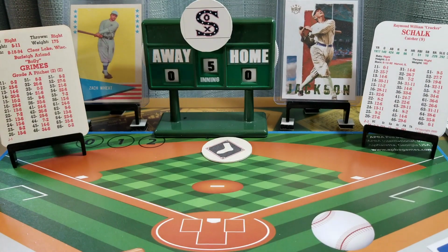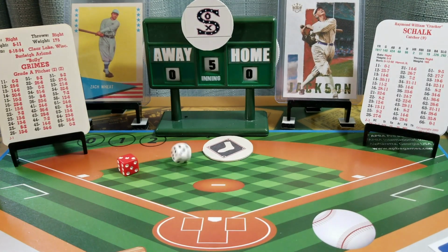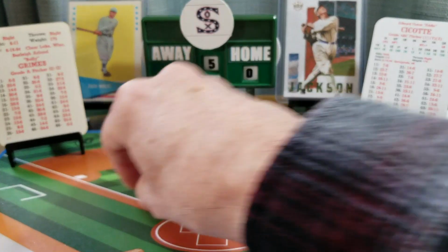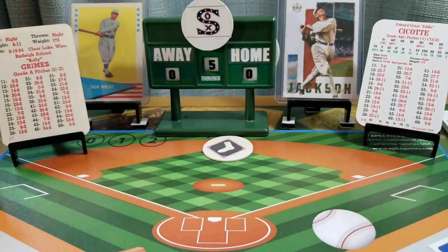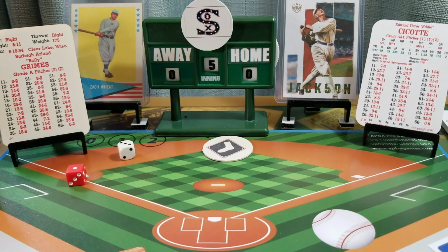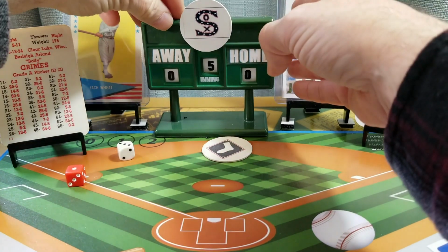Ray Schalk. 36 is a 33 that's popped up to the shortstop. Caught by Ivy Olsen. That's two outs. And now Eddie Cicotte. That's a hit column roll for Cicotte. 1-3 is going to be a double to left center field, and Cicotte is 2-for-2, and he has an RBI, and the White Sox score the game's first run.